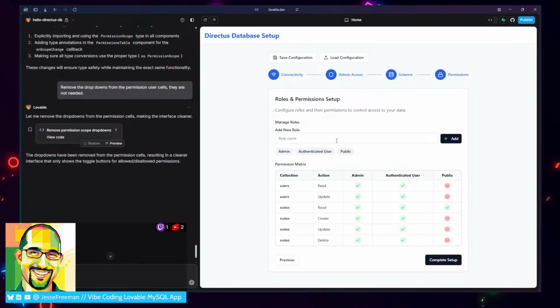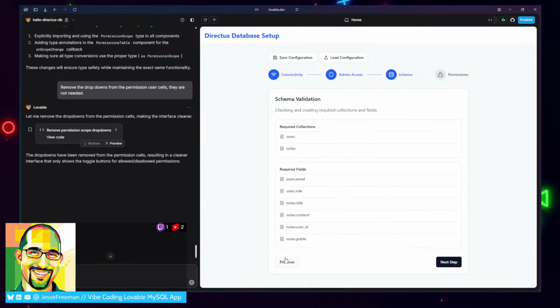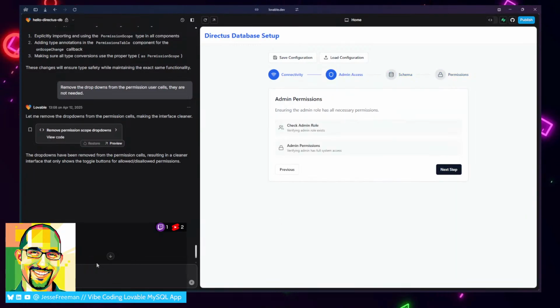The next thing I wanted to just do here was, okay, so let's tell it that I want the setup JSON to live in the site itself.